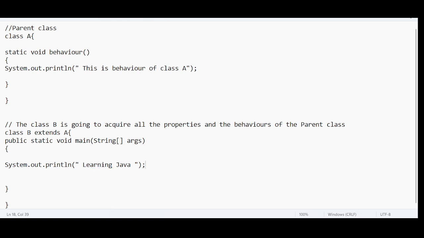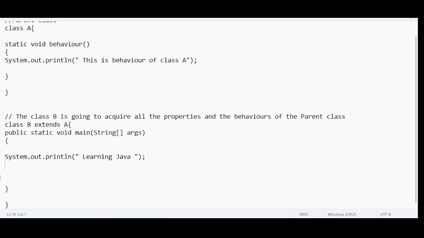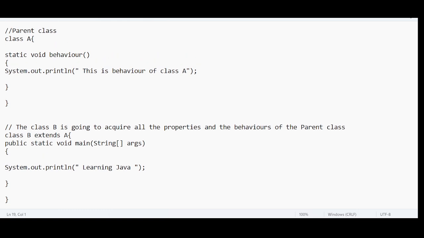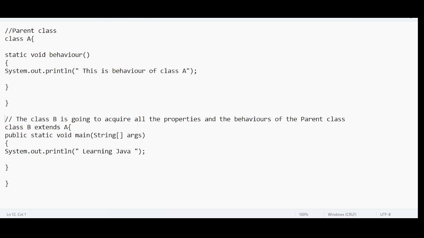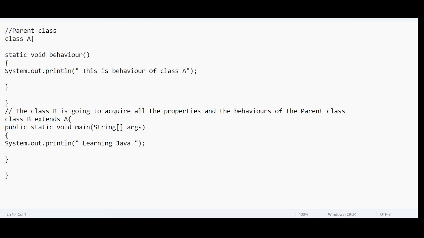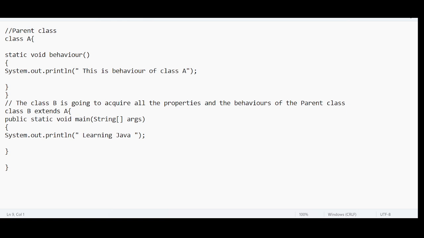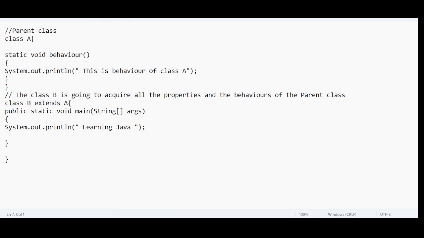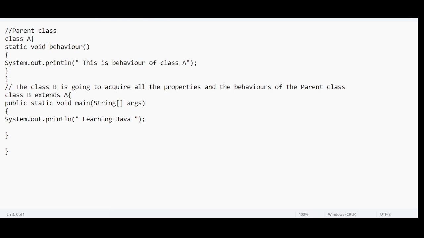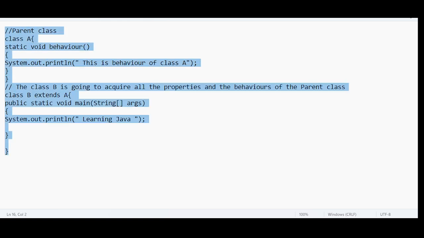Right? So we have seen this last time. We'll understand how this will get executed, and you will also understand what the advantages are of making a relationship between two classes, and how the inheritance concept is helpful to design a program. So here I have used the inheritance concept. We will understand why it is useful. What are the advantages of using the inheritance concept? So this is about single inheritance.